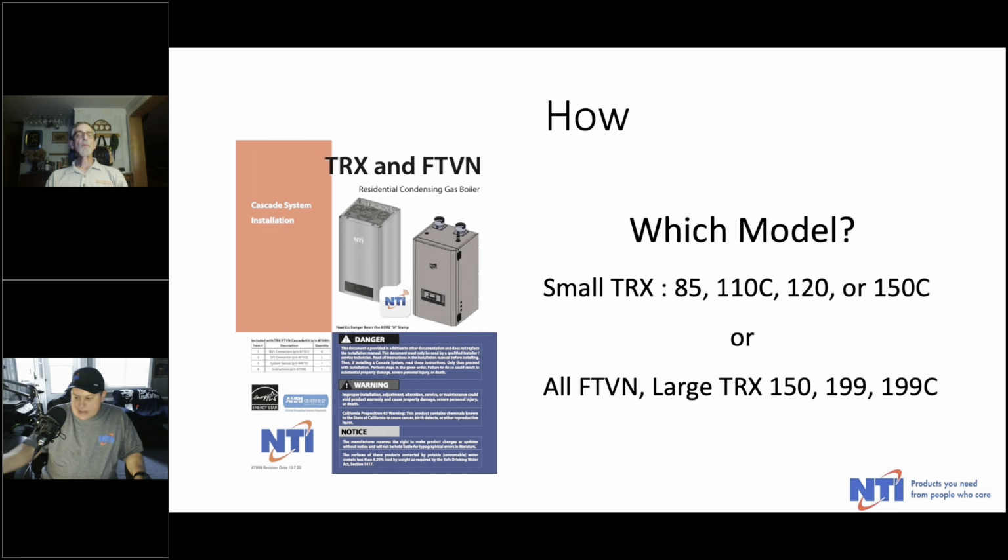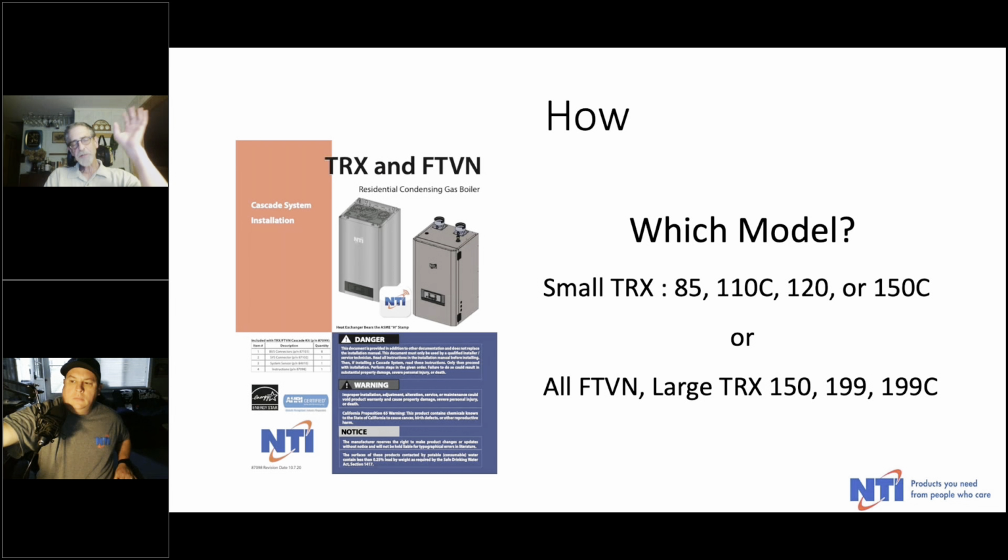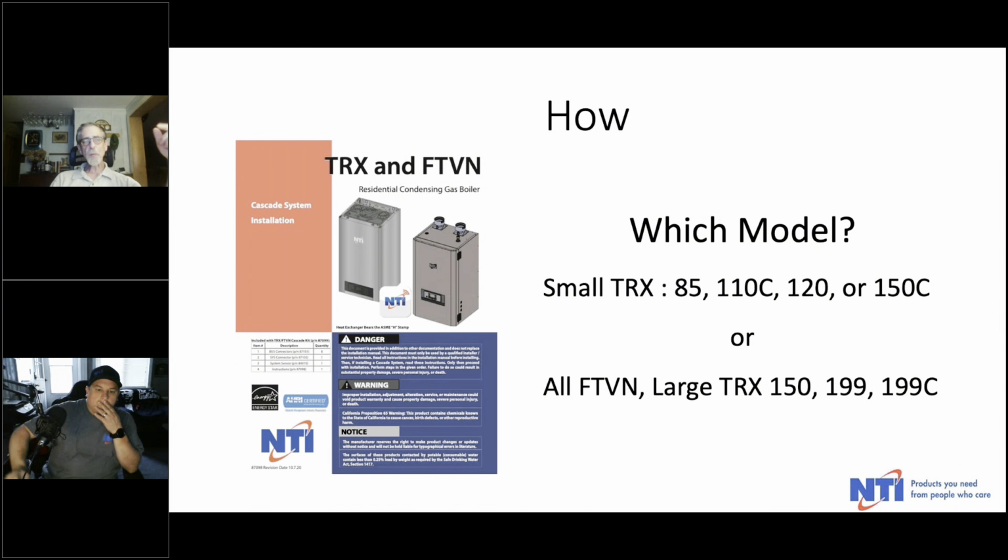So we're going to talk about basically the 2 different platforms in which we have cascading. First and foremost would be the residential series, the TRX and the FTBN. I picture this. This is actually the installation manual for cascading. It's available at our website.